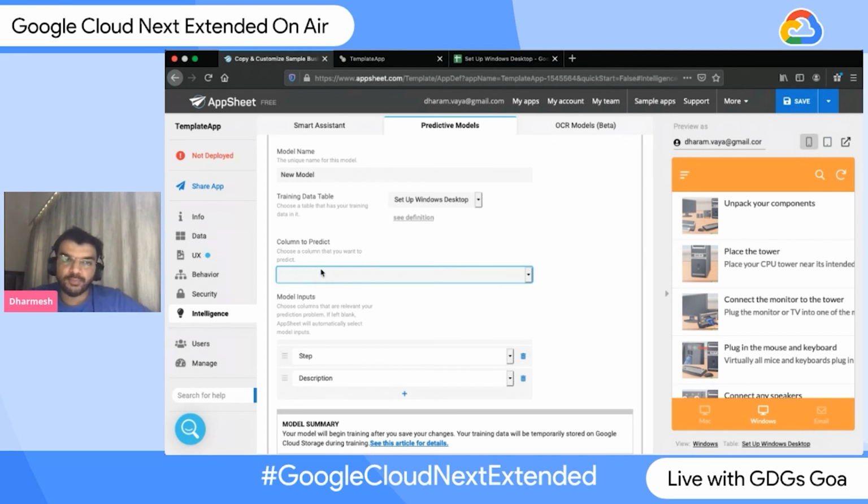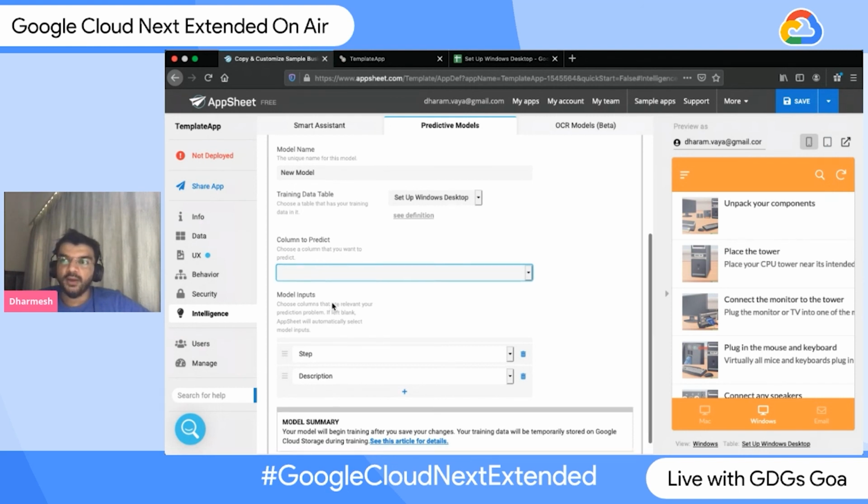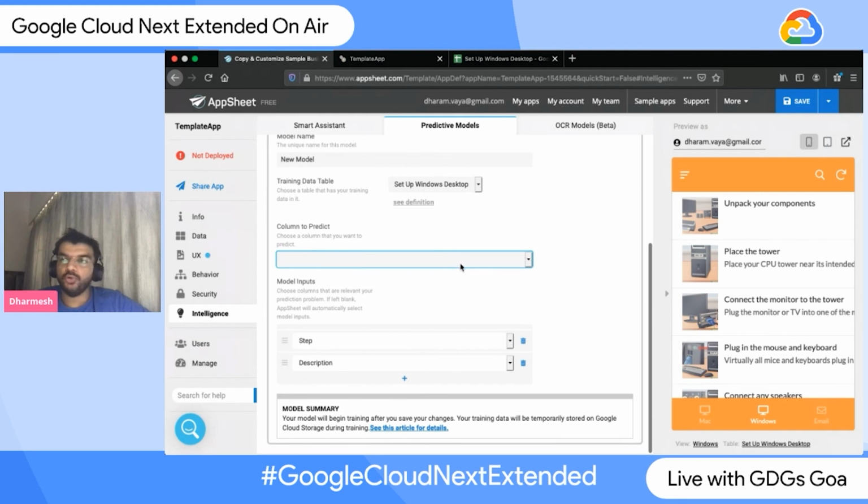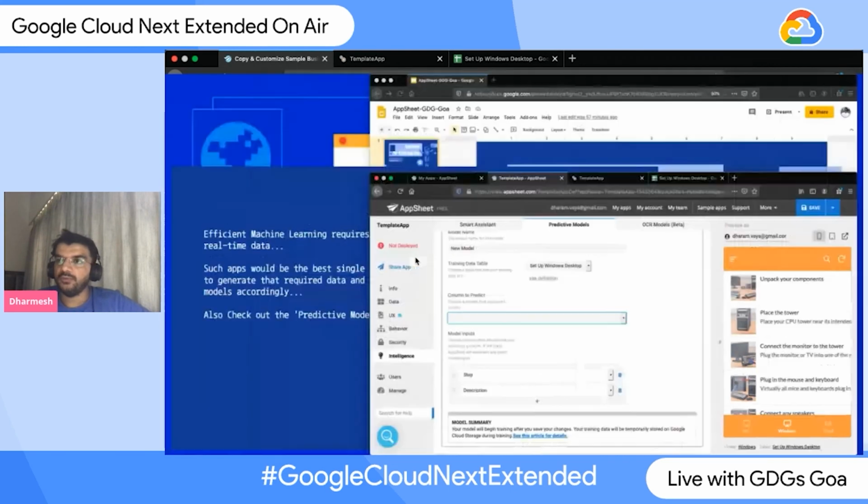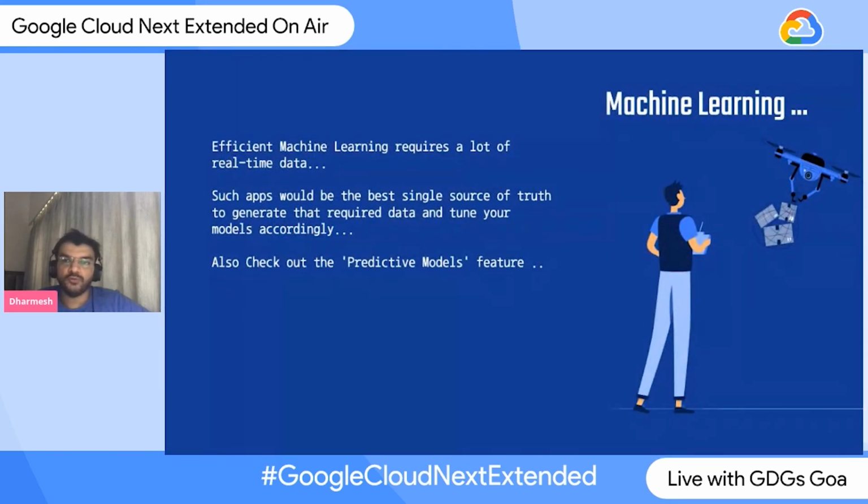But if I pick my inventory app, it is expecting me to say which category of products is going to be in demand based on the models that I have developed. That is something it will allow me to do from here itself, and I'll get very much real-time insights within the app in terms of building these kinds of prediction models in AppSheet. So that's basically the next phase of building apps in no code. You can also have your predictive models incorporated into it without having to worry about any complications around the model.